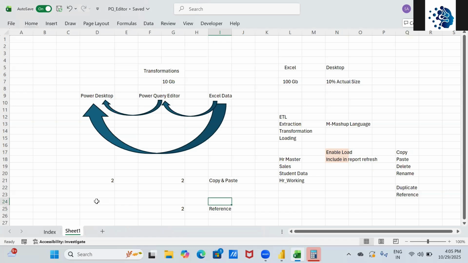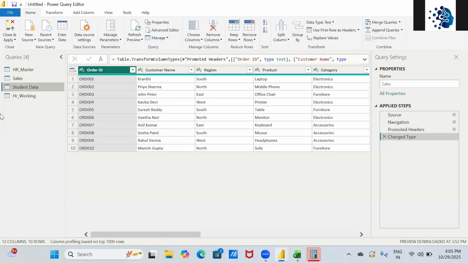Now, instead of this 2, here I change it to Power BI. In the reference, it changes, but here it does not change, because we copied and pasted. So even in the case of queries, you can make a duplicate query and a reference query.